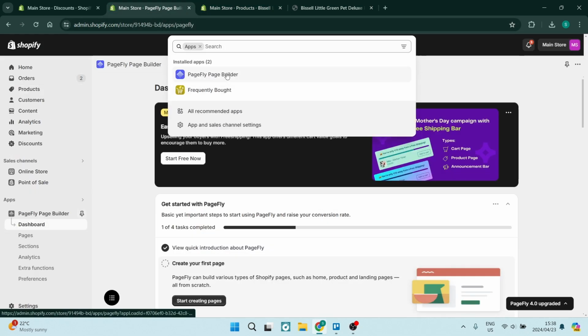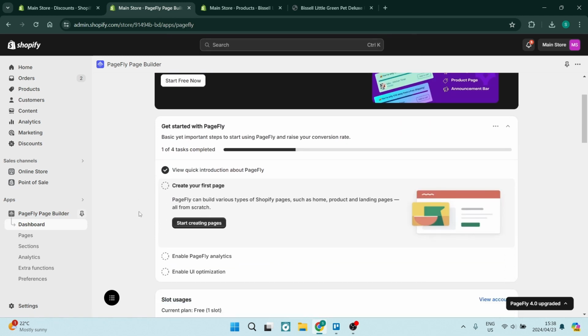One of the other apps that I am currently using is the Pagefly page builder. This is wonderful if you want to create a landing page and give special offers, or if you want to create an emailing list and offer people certain discounts or specials on their first purchase or on their 10th purchase, or whatever the case may be.